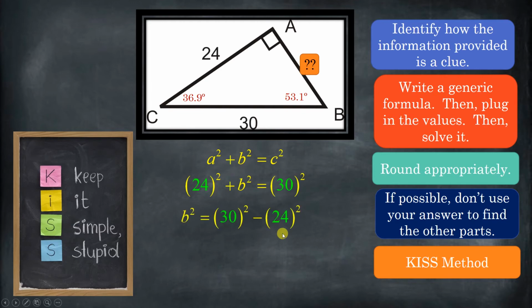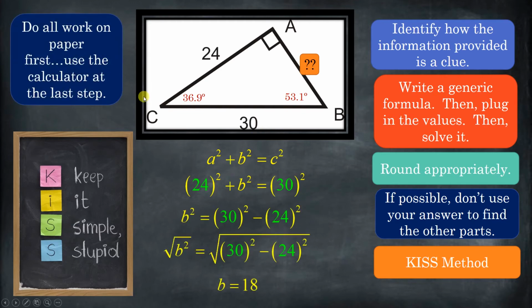Once again, you don't want to do any calculation until you're absolutely done. You do all the work on paper, and then you do the calculation with the calculator, last step. This one, it wouldn't matter because it turns out to be a whole number, but if it was a decimal and you did the rounding on the calculator first, then you do more calculation with that rounding error, because every time you round it, it makes the number different, and those errors compound, and pretty soon you might have an answer that's very different than what it should be, and your only mistake is that you were using a calculator too much instead of doing the work on paper.